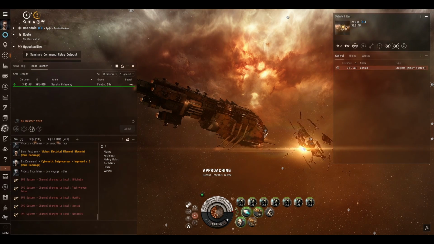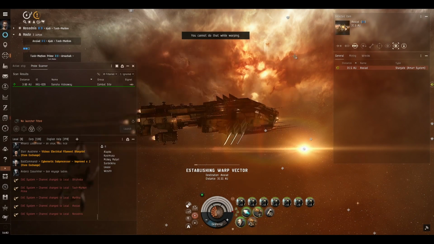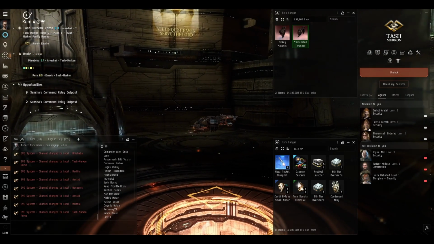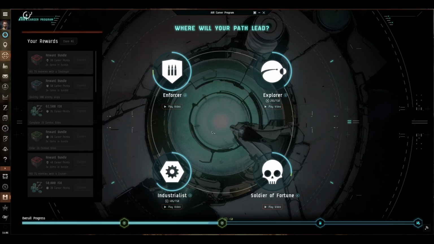Now of course, we have to get that loot to market without being killed. Warp drive active. So let's get back to Tashmarkon and stash it away nice and safe. What an excellent result. Right, we got our ill-gotten gains back to Tashmarkon nice and safe, and it looks like we've done 2 more air carrier things. Of course we did. Destroyed 300 enemy ships, wow, and killed 75 enemies in a destroyer. Well, that's pretty good. We'll claim both of them.